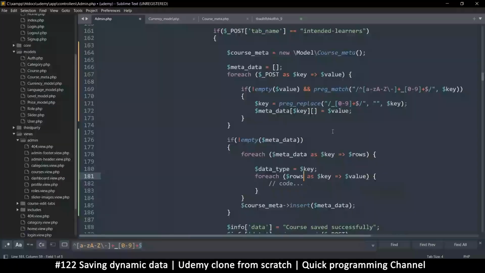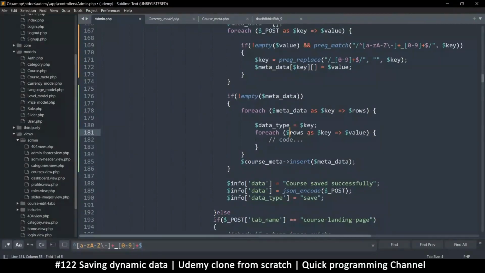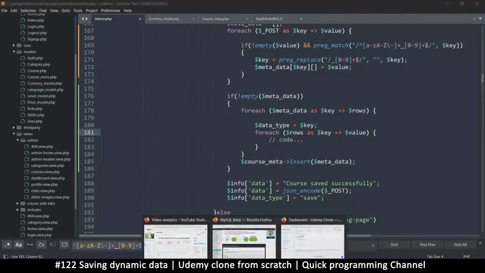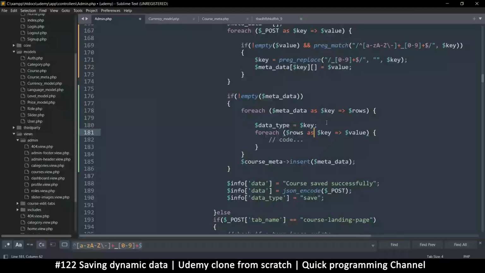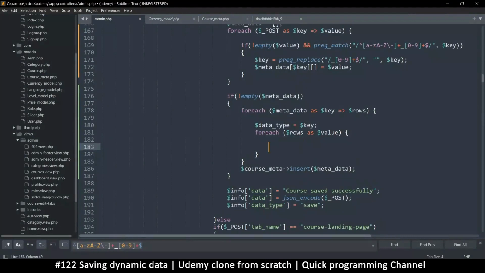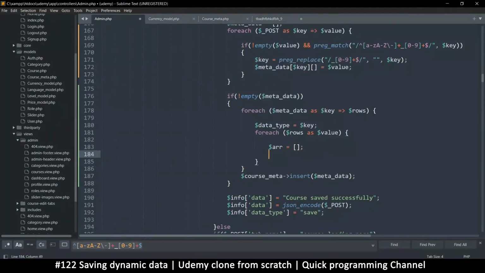Okay, so back here, we don't need the key for these ones, because as you can see, the key is just 0, 1, 0. We don't need that for anything. So let's remove this. And finally, we can get a value. So here, let me create an array and set it to be empty, just to be sure, in case I had used it previously.